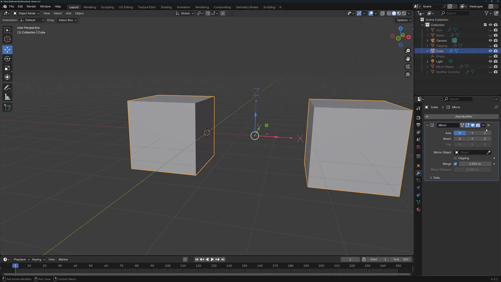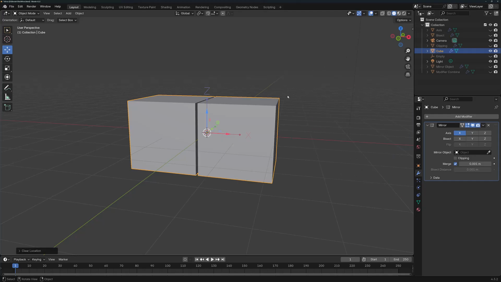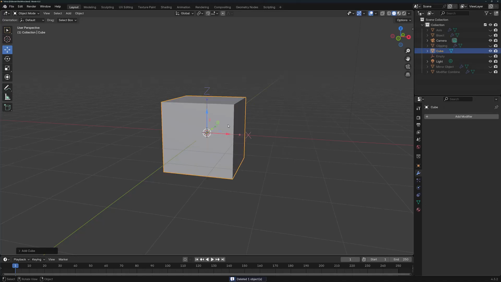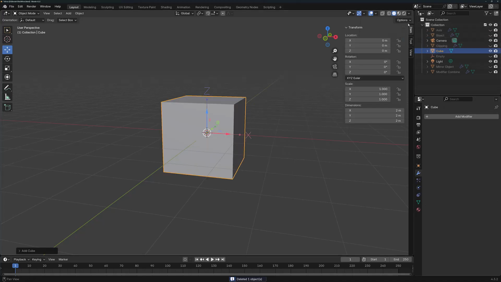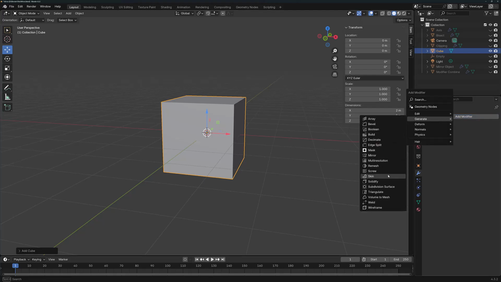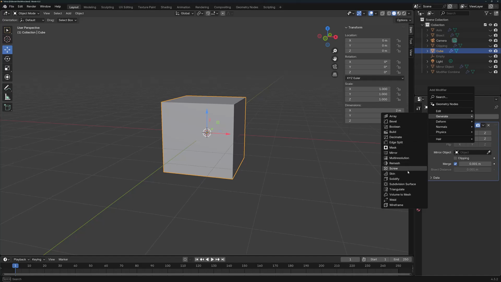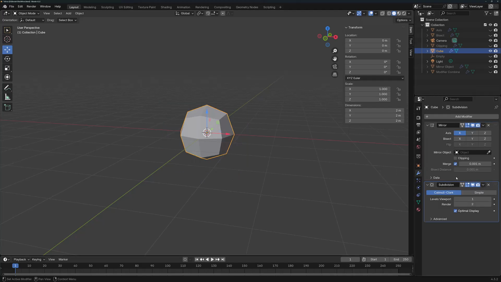I can demonstrate this by adding another modifier, but before I do so, I'm going to just hit Alt and G, and actually let's just replace this with a new cube, fresh from scratch. Make sure that we are not affecting the object origins by themselves, and then we're going to add our mirror modifier first of all, and then we're going to follow that up with subdivision surface.